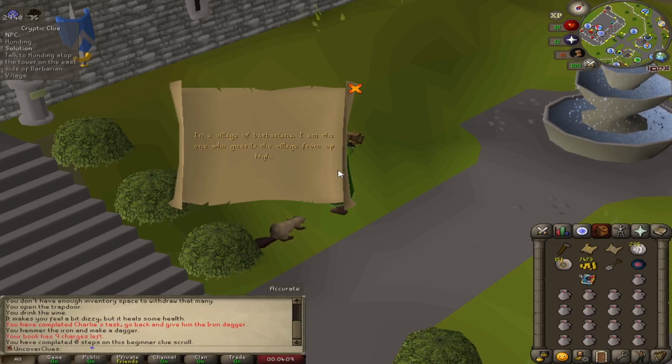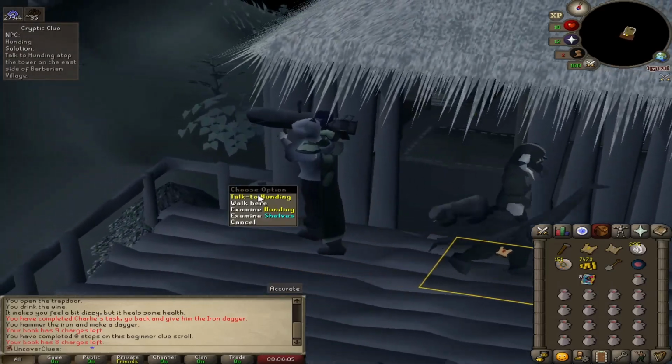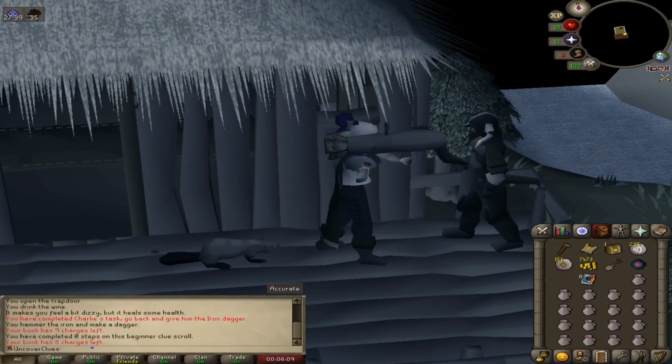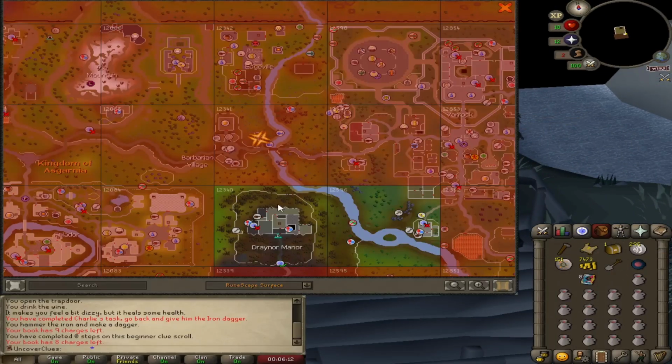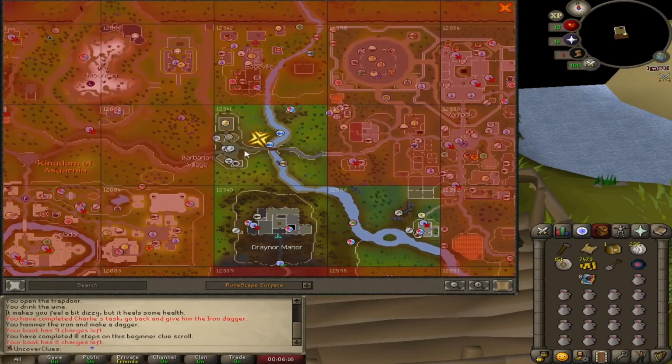This is very good. Here we are at Hunding, so this is our third step, so we're definitely going to unlock this place. There we go, there's the casket. So we'll be unlocking the Barbarian Village chunk now. I'm going to take a look around and see what we can do here.